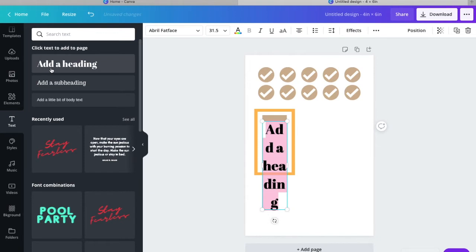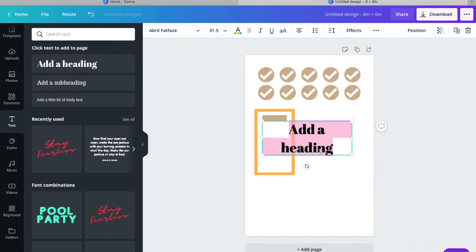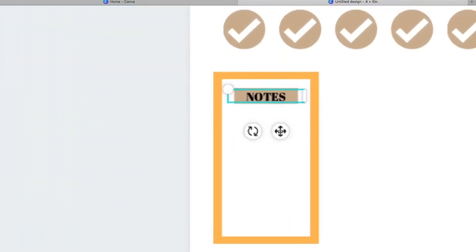Then I'm going to click the text tab over here. Click add a heading. And of course it's not going to be this big, but I wanted to say notes. And I'm going to make this as small as this so it can be in this and you can see the grid lines. And I'm going to make it bigger so you all can see.